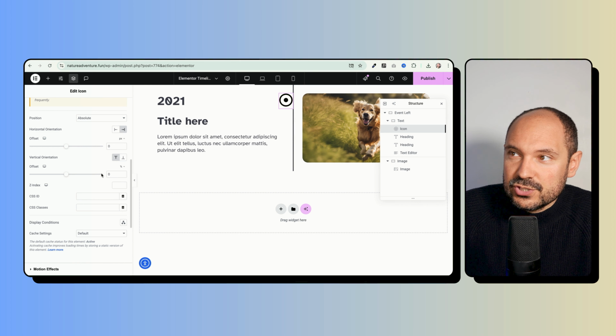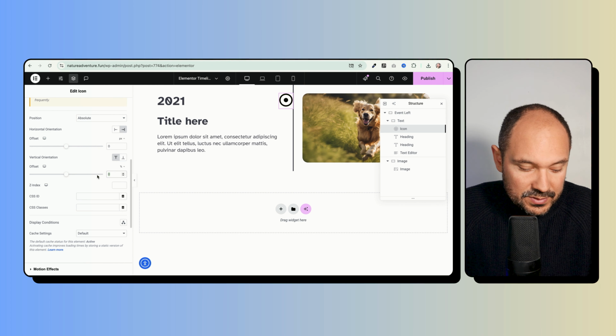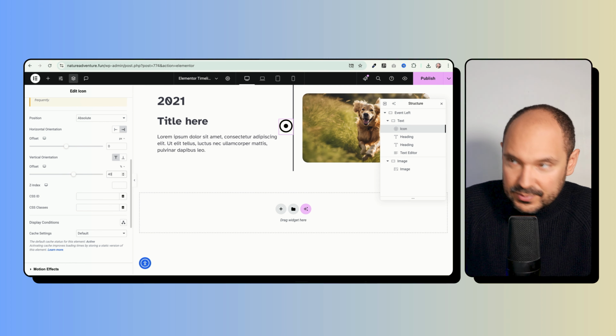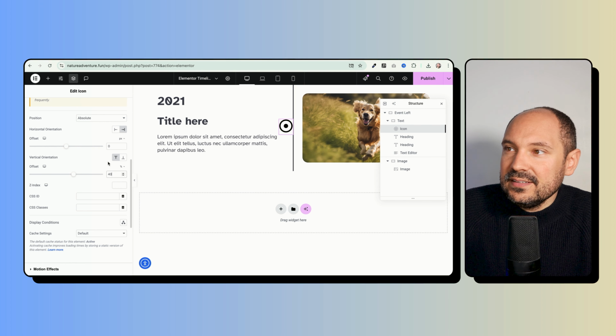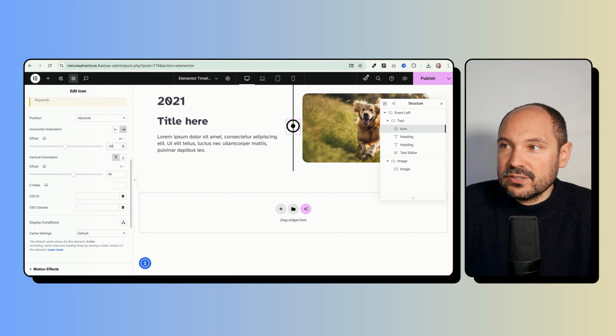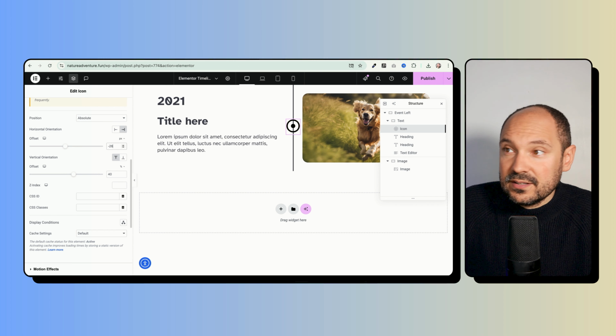In this case, you need to check and see what works best for you. I will place it about, let me say 40%, is going to work fine. And I'm going to add a negative margin to make it overlap perfectly with my timeline, you see. In this case, it depends on the dimension of the icon. If the icon is the standard dimension assigned by Elementor, it's going to work with minus 26 pixels.